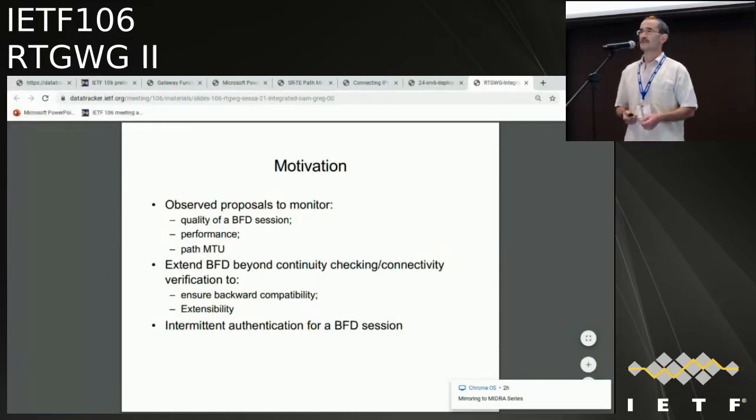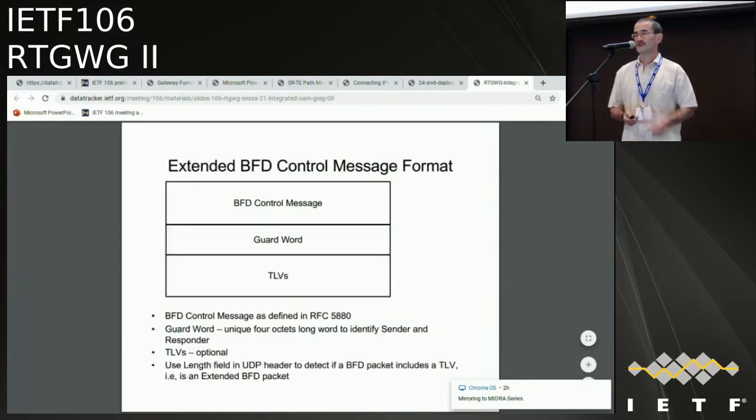There is a proposal that the working group completed discussing and is progressing further, to do intermittent authentication for a BFD session. But there are some other issues that really don't make it always at will. There are some constraints to that, especially in asynchronous mode. So let's move on and get to the technical details.